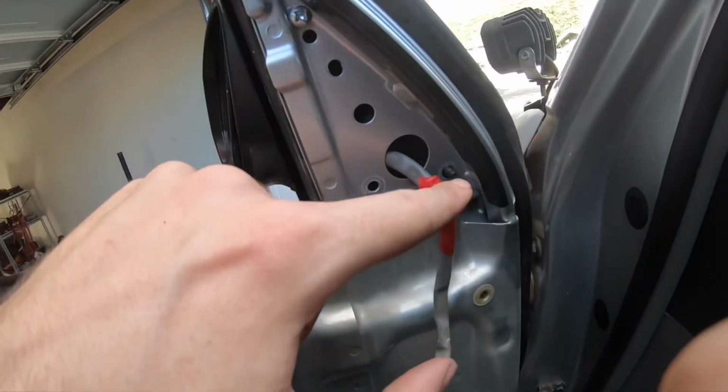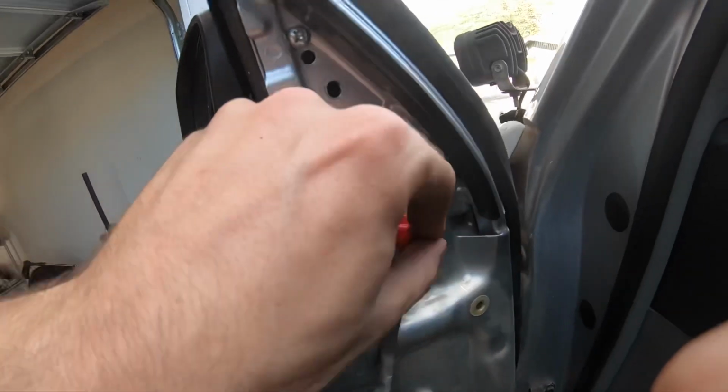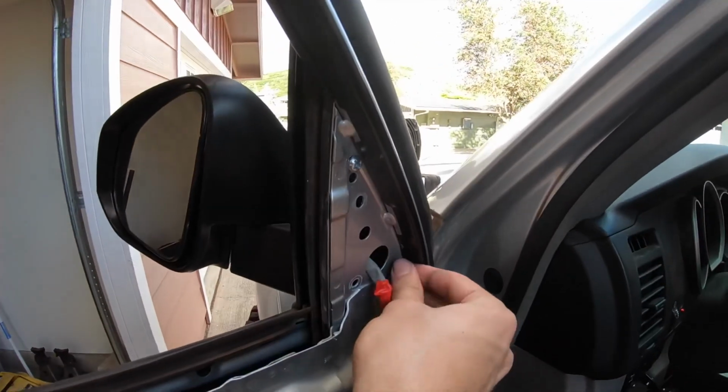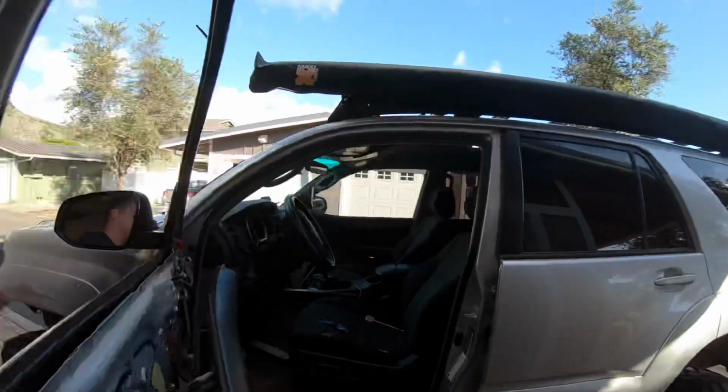All right, once you get that bottom stud put back on, all you're gonna wanna do is remount this. You can push this through, it actually fits. Retighten it back down, make sure everything looks good. Come back to this side, make sure everything's lining up, which it is.